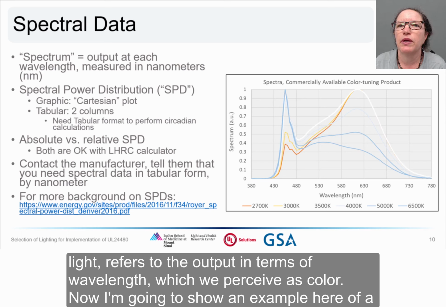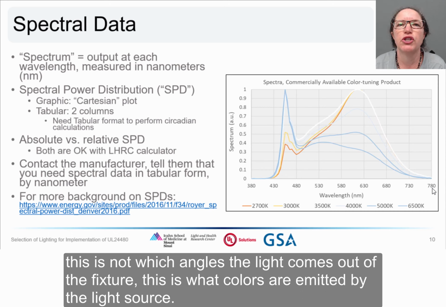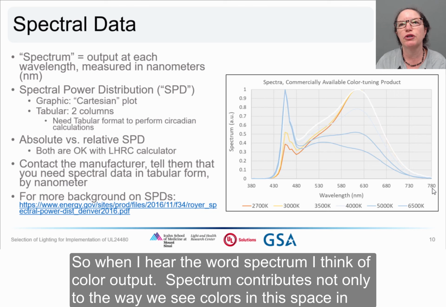Now I'm going to show an example here of a spectral power distribution graph that's showing the output of a light source between 380 nanometers to 770, 780 nanometers. So this is not which angles the light comes out of the fixture, this is what colors are emitted by the light source. So when I hear the word spectrum, I think of color output.